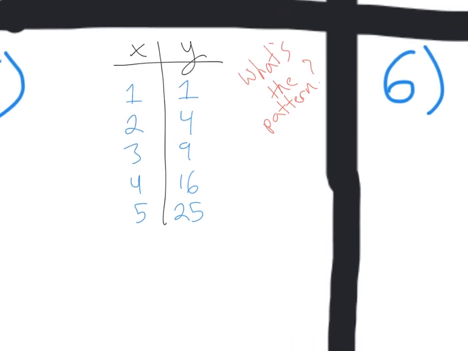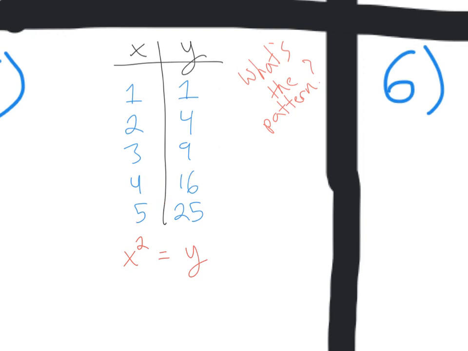So you could write this as an equation. X squared equals y. And what do I mean? Check it out. If I replace my x, my 1 here with x here, and my 1 here with y here, well, what's 1 squared? 1 times 1 is 1. Okay, how about 2 squared? 2 squared is 2 times 2, which makes 4. 3 squared, so if my x is 3, 3 squared is 3 times 3, which makes 9. 4 squared is 4 times 4, which makes 16. So this is called the squared pattern.